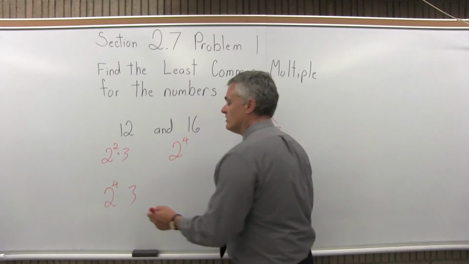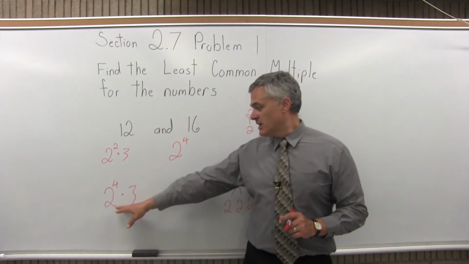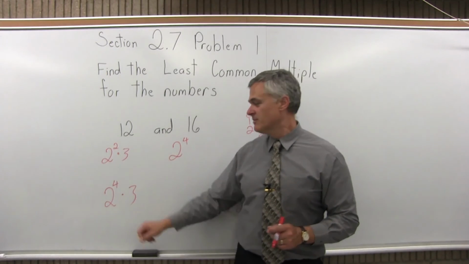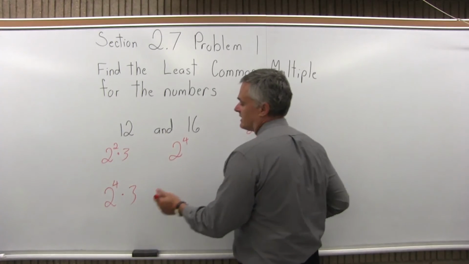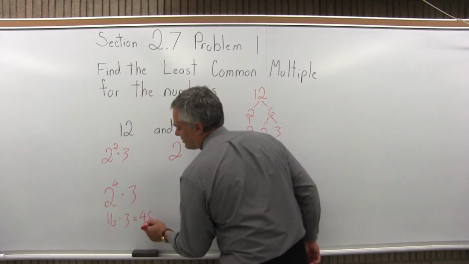And then what I want to do is multiply those numbers together. So I did the prime factorization of both numbers, made a list of the primes taking the larger exponent, and then the last thing you do is you multiply them. So 2 to the 4th, I can see here, gets me back to 16. It winds up being 16 times 3. And I can do that without writing it out.